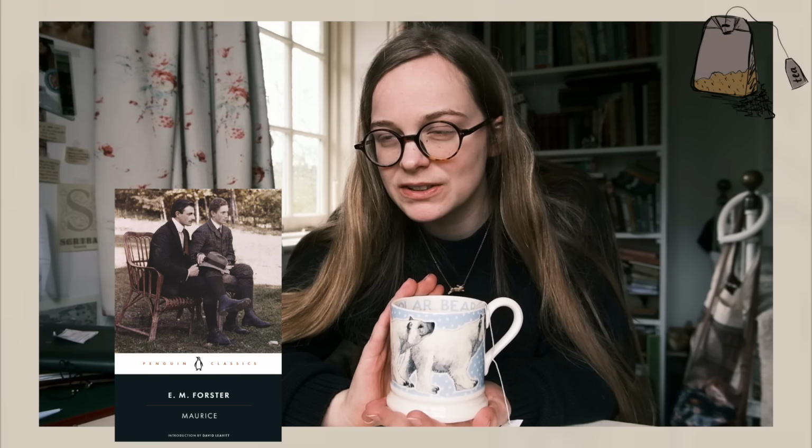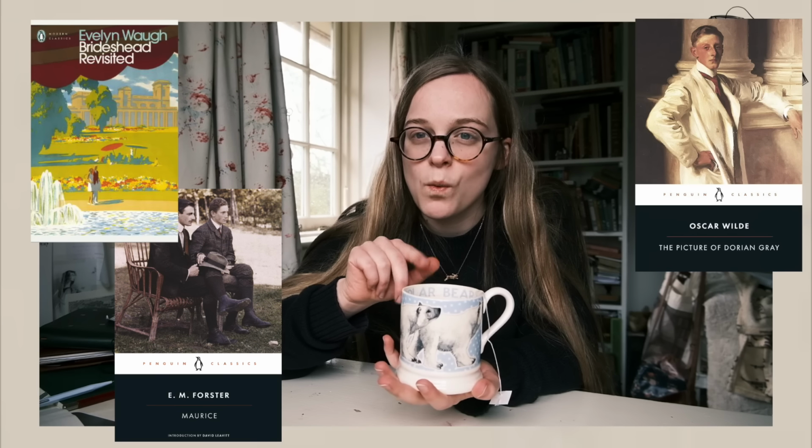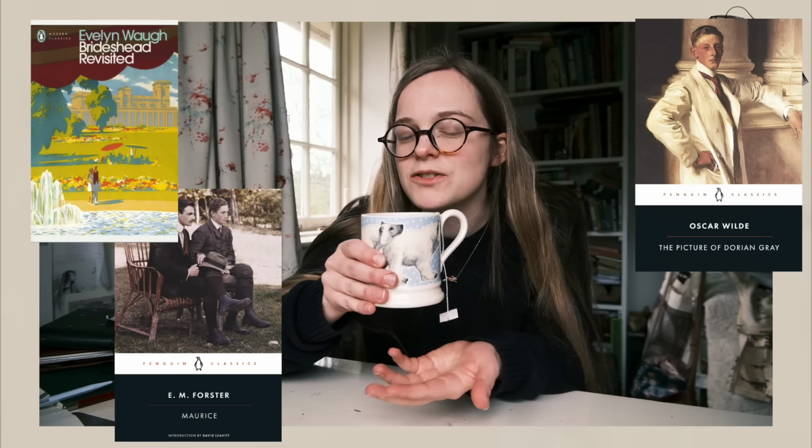Earl Grey is bergamot, I think, and it tastes very floral, but it's also very light. It's a very light floral, and then that's paired with the smokiness from the lapsang, so it's like a blend of lapsang tea and Earl Grey tea. It feels sophisticated as a tea, if that makes sense. Like, it feels like the kind of tea you drink whilst reading E.M. Forster. Maybe also Evelyn Waugh, Oscar Wilde as well. This would be an amazing tea to pair with any of their works.